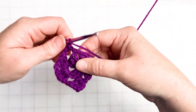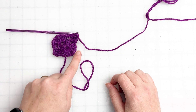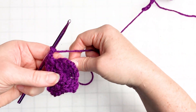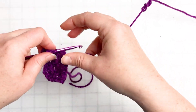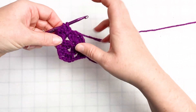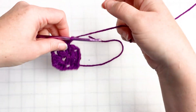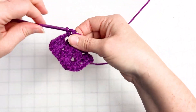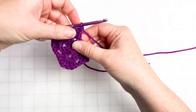We're going to do another set of three double crochets in that next chain space. Since we need to turn a corner again, we're going to do two chains, then turn your square upwards. We go and do a second set of three double crochets in that same corner space. Since we're just going straight instead of turning a corner, we chain one and now we're headed for the next corner. We're going to double crochet three times into that corner space — one, two, and three.